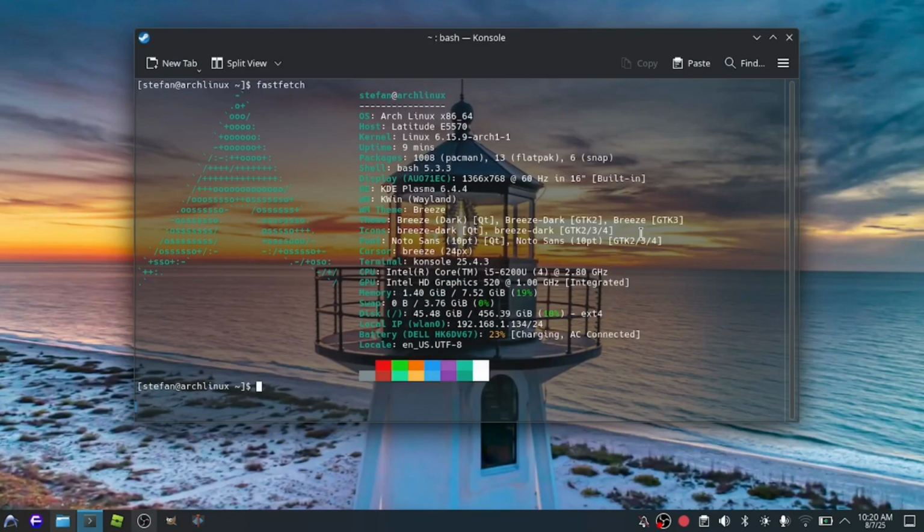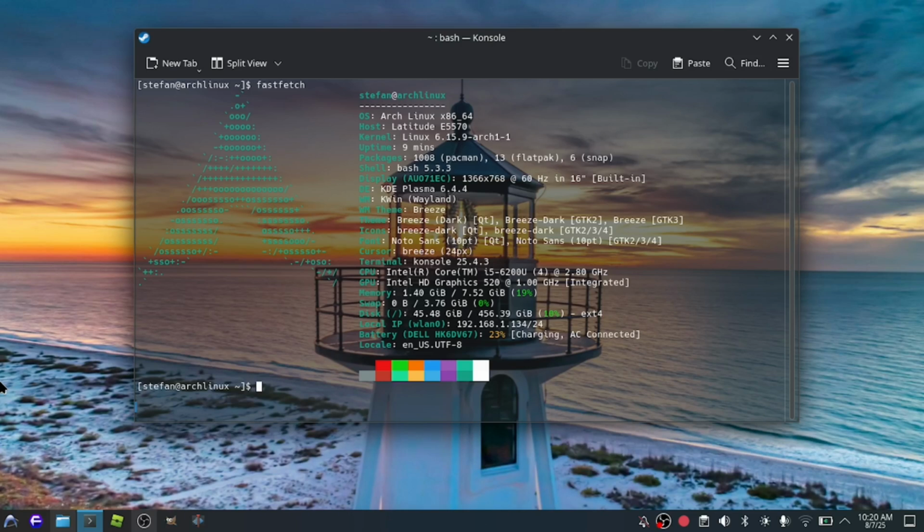In this video, I'm going to be reviewing Linyaps, a new cross-platform package manager from Deepin. For those who don't know what a cross-platform package manager is, it is basically a package manager that can be installed on any distro and can run on literally any distro. Some examples include Snaps or Flatpak, which are some of the more well-known ones. You can also include AppImages if you'd like to.